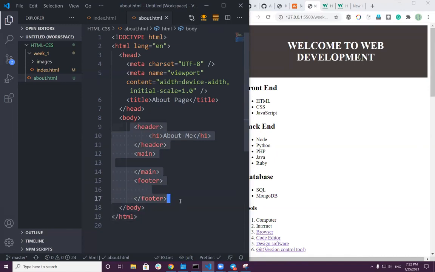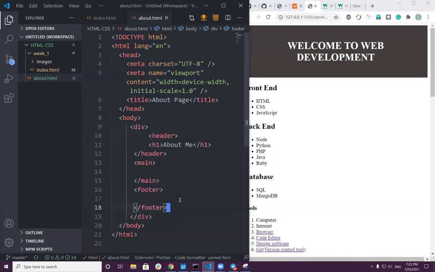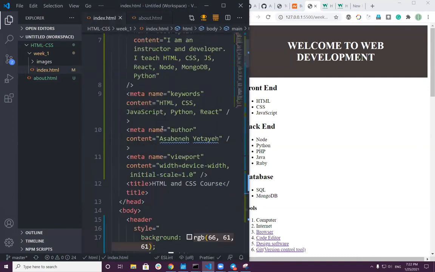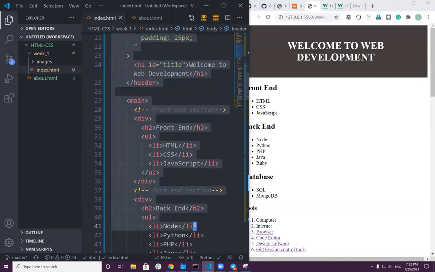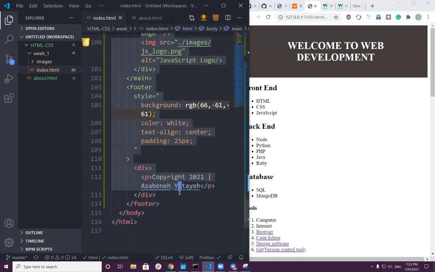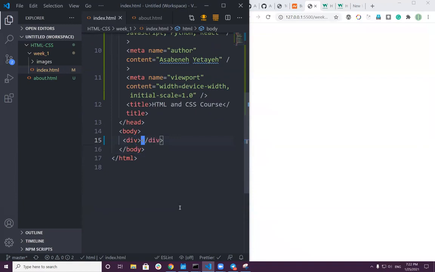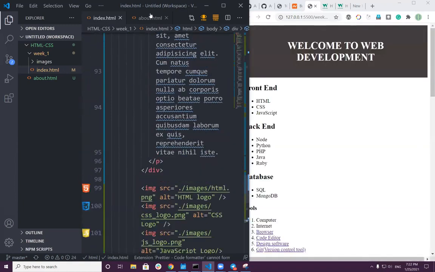Do you remember, I put everything inside another div actually. Did I put that like this? I didn't do that, but sometimes we need to. You don't have to, but I want to put everything again inside a div, because it helps you later to organize.